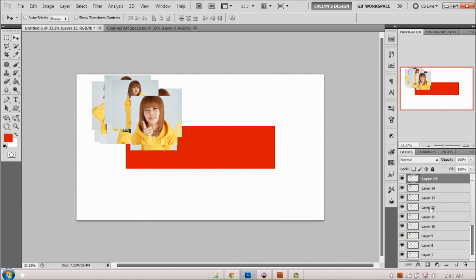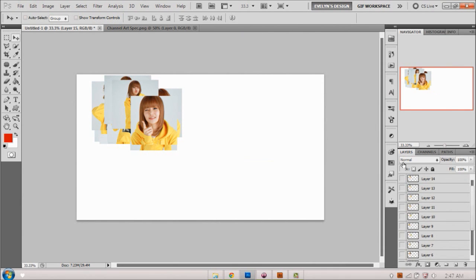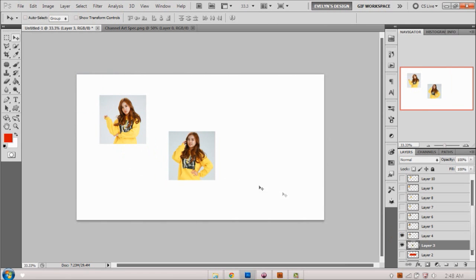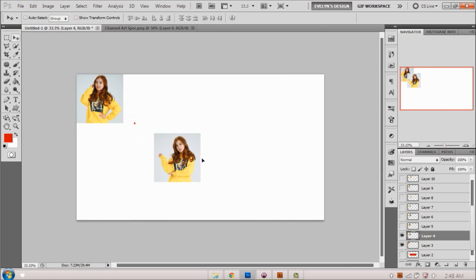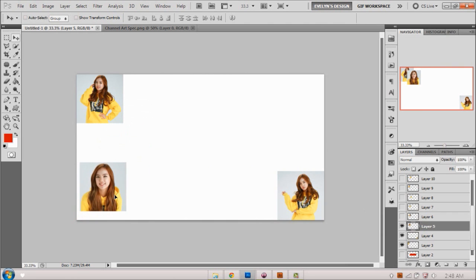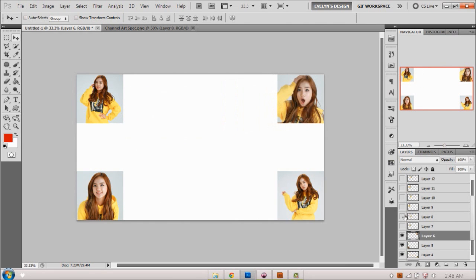Now they're all here, I'm going to create a type of blend, a tile text thingy. So we're going to do Janie up here. Oops, wrong image. We don't want them all touching each other, so I'm just going to place Janie in all four corners, because I have four Janie photos and only three of the other members. And we'll just mix them around after that. So I have that there. Then we have Zen.